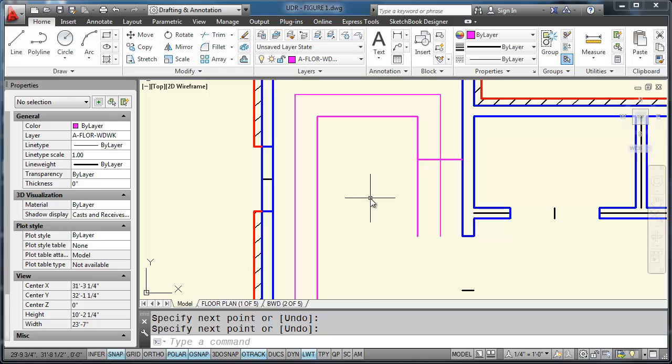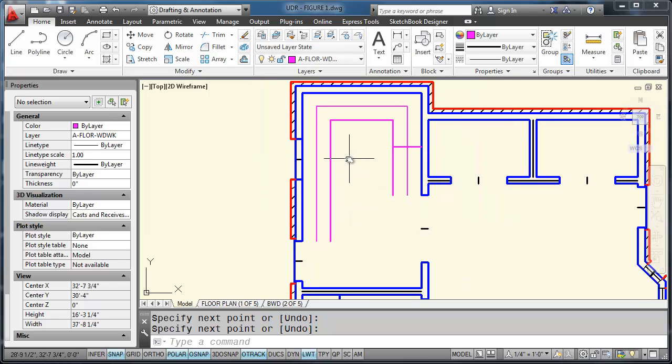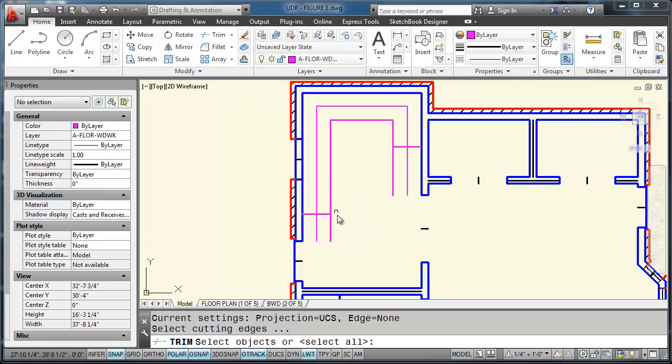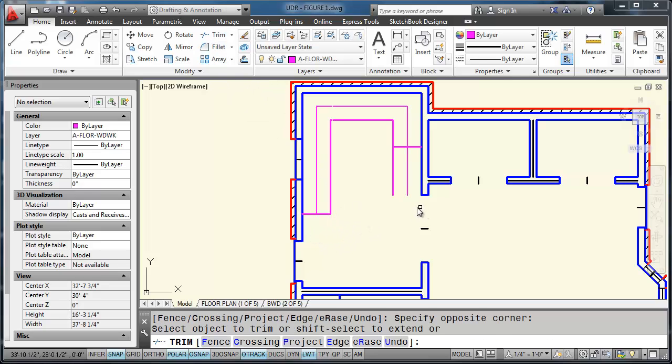Then these 2 lines can be trimmed. On this side, the length of the cabinet is 7 feet. So I'm going to do the same technique, as I'm going to track down 7 and draw that line. Use my trim command to clean things up.